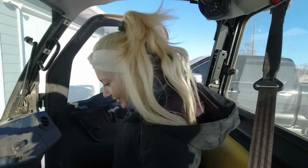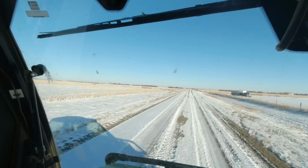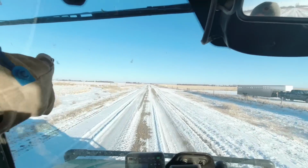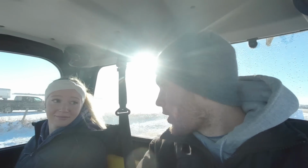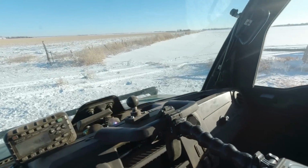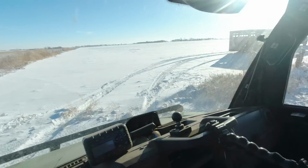Are you ready for this? Okay, Tiff, the cows are right there. You're gonna drive in there. They're gonna look at you, like, what is going on, and then you're gonna come out the gate, come down this road, and go in this gate. And once we have them in here, we pretty much got them. So it's pretty easy thing. You think you can do it? I think so. All right.